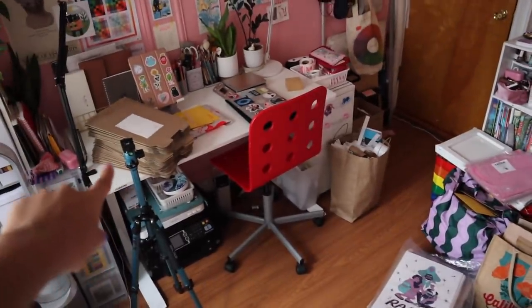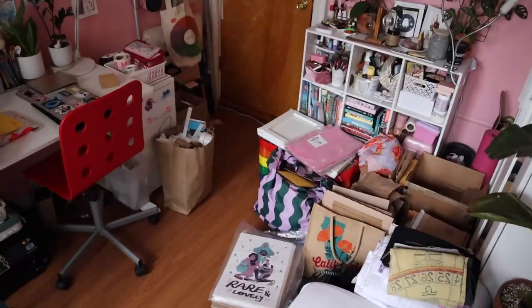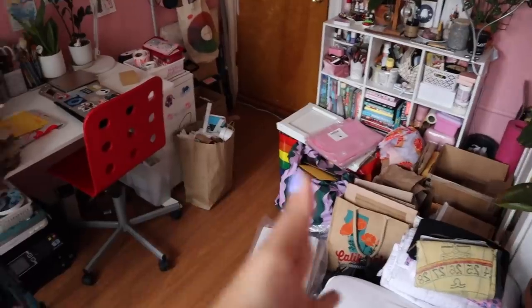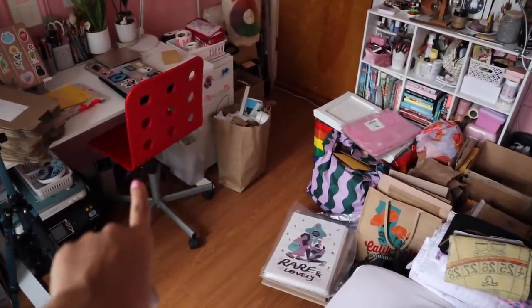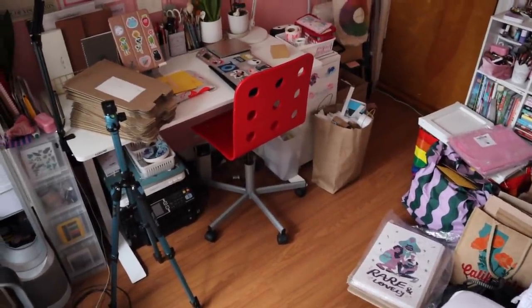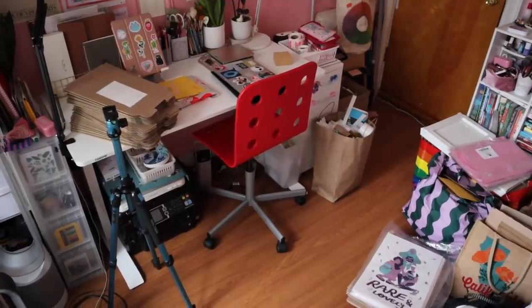So I literally grabbed all of my mailers, did a count, looked at all of my orders, and tallied which size mailer they need. I don't know how it's gonna go. I think I have enough mailers, it's just that I'm running out of rigid mailers. So I was in a bit of a panic. I was feeling a little dumb because I undershot myself once again.